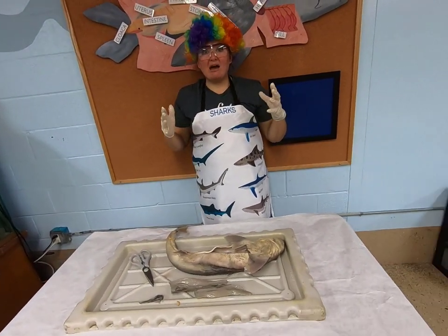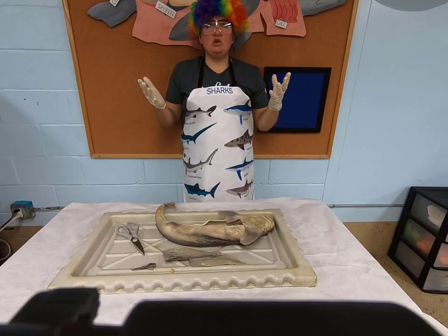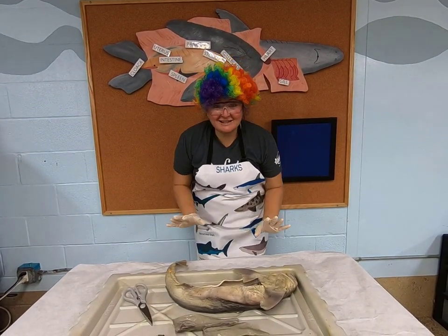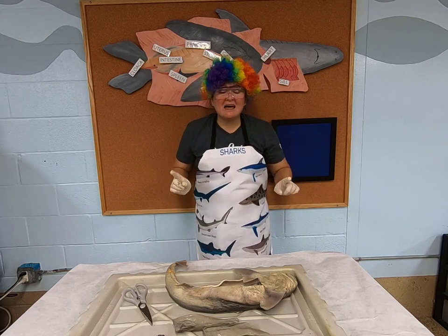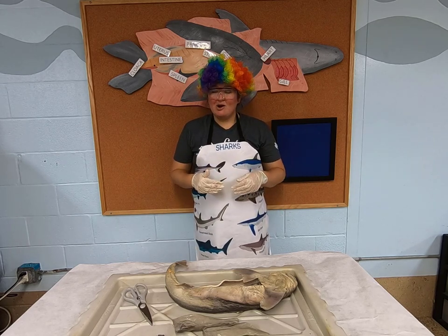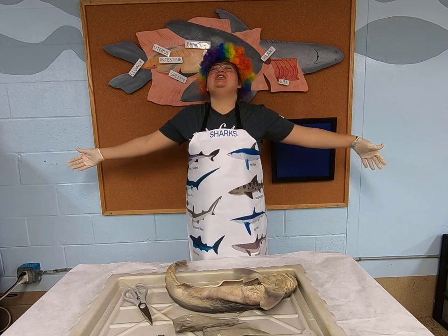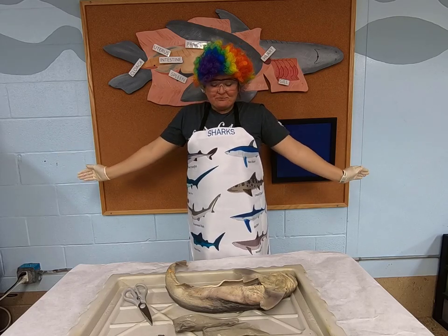Sharks don't have lungs. If you think to whenever you are swimming in a pool and you want to sink, what do you do? You let all the air out of your lungs and you sink down to the bottom. You make some air rings or something like that, or you dive for some pennies, but you have to let all that air out of your lungs. Whenever you want to float, what do you do? You sit back on your back, you extend your surface area, right? And you suck in a lot of air, and you can float.